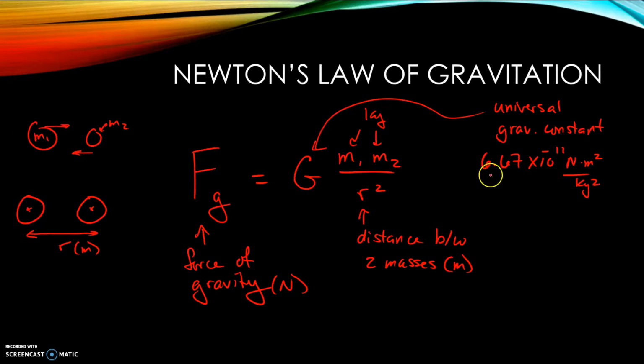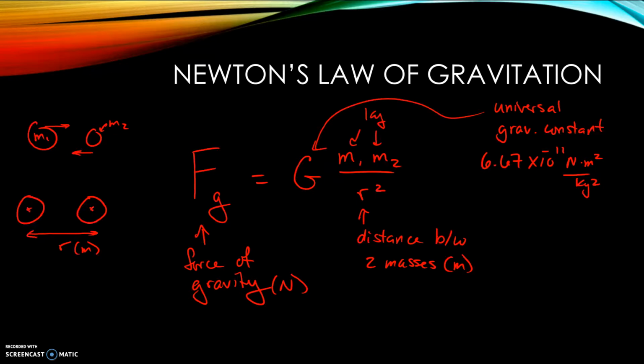Now, because this number is so small, that indicates that gravity is a very, very weak force. It's an extremely weak force. In fact, we don't notice it unless these masses are very, very big. We don't notice the gravitational attraction between ourselves and other people, or between ourselves and, say, the floor or the wall, whatever has mass. We don't feel pulled in all these directions because we don't have much mass. So in order to notice this force of gravity, we have to have a lot of mass. Gravity is a very weak force, and physicists honestly don't know why this is.